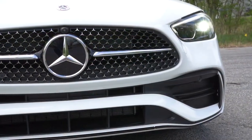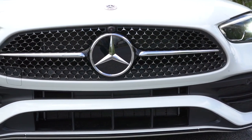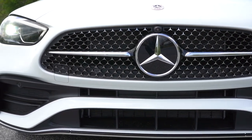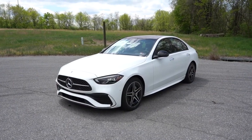Taking a look up front, the Mercedes diamond block front grille comes standard. There is an AMG Line Night package that goes for $3,400, and we do have that on this one. It gives you much more aggressive styling throughout — not just on the front end, but also the side skirts and the back end as well — along with plenty of gloss black exterior accents.